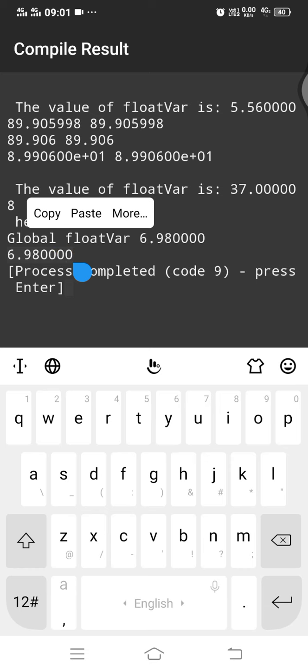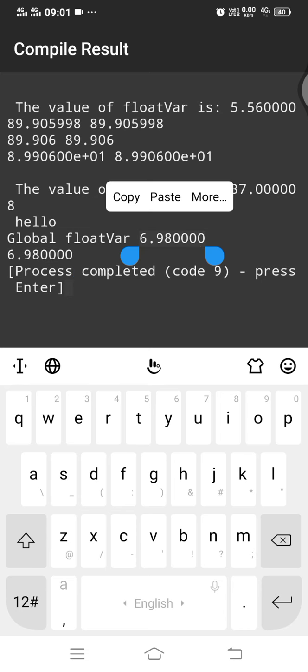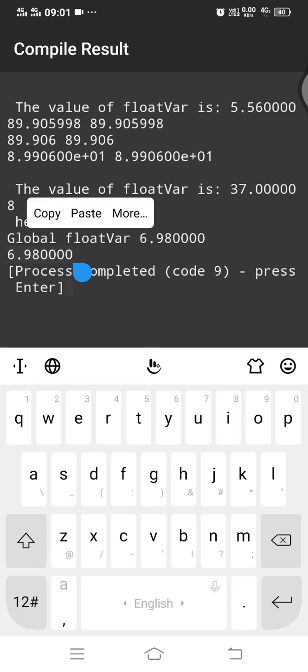See this. Look at this here. 6.98. Okay. So see, this is the one that was assigned in FN1. This is the one that appears in main after it has been reassigned in FN1. So this is what I want to talk to you about, global variables: they are visible across boundaries. That means you can assign them, reassign them across boundaries, whether it's in main, whether it's another function, whether it's an inner block or an outer block.